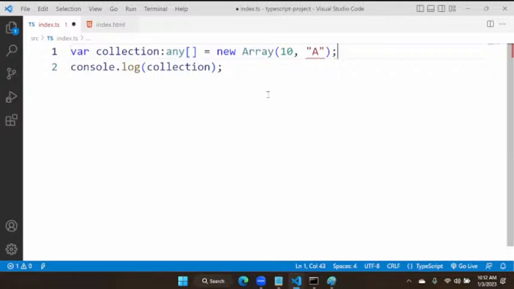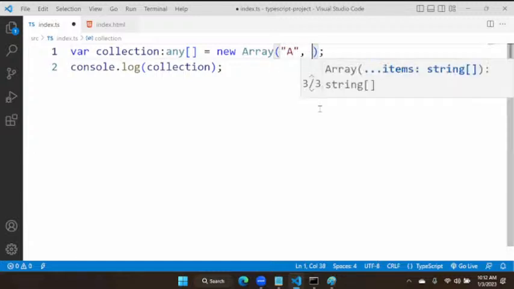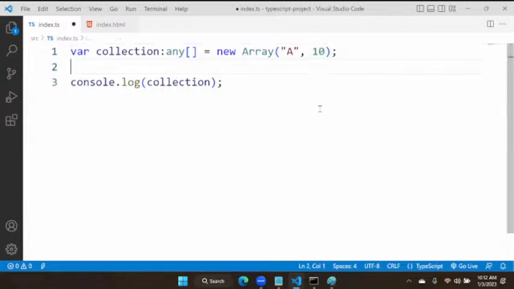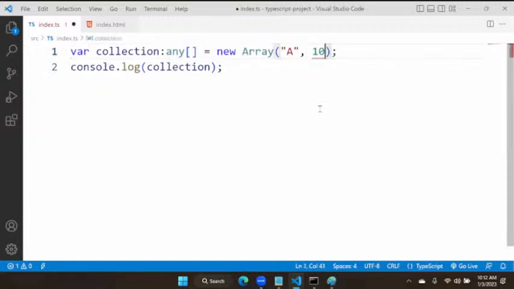So if you want to restrict an array to always initialize only same type values, then better use this array constructor. You can see the second one should be a number only, then it is okay. For example, if I enter the first one as a string, then a second one as a number is not allowed now. That means now all must be what type?